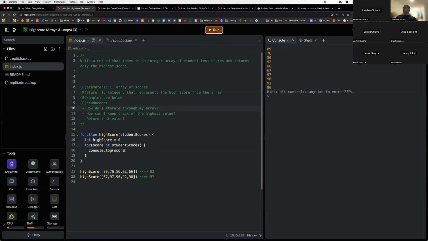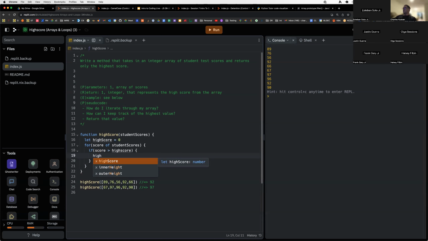So now what I could say is just like kind of what we did with the detention challenge, we need to check against high score to see if our score is higher than that, right? So we can say if score is greater than high score, high score is now equal to score.